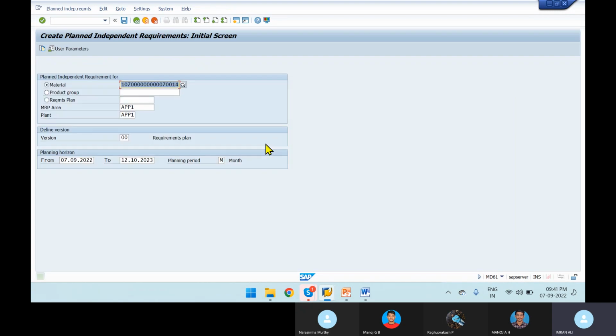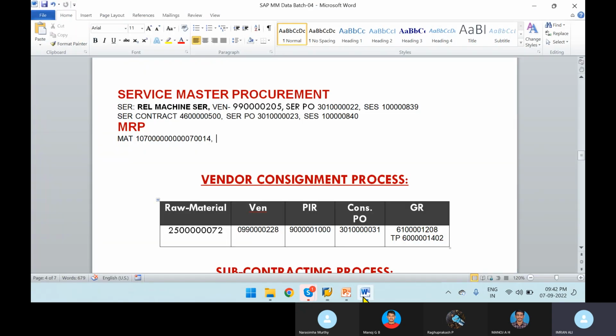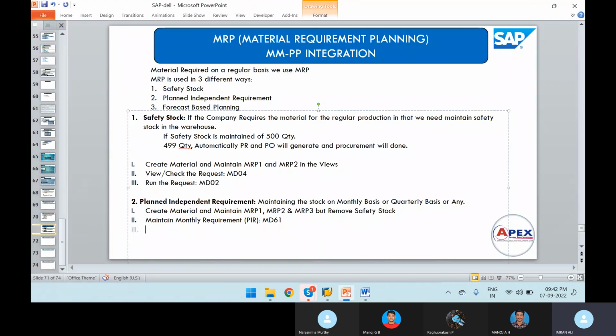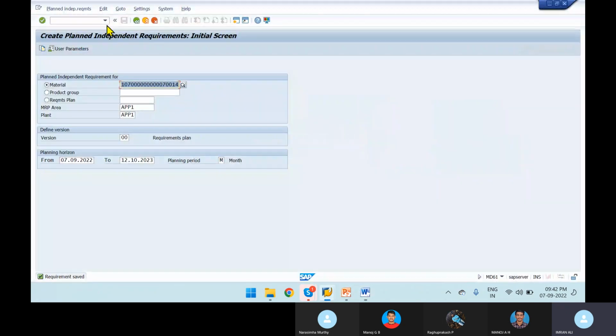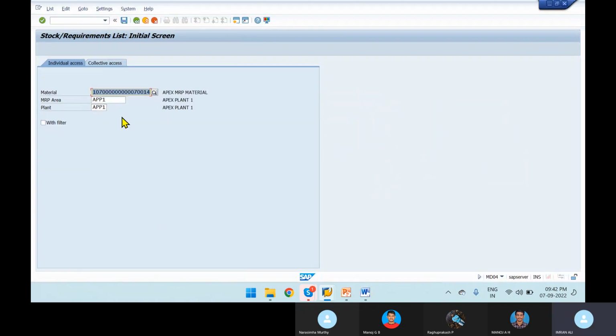So this is only to maintain. After this, what do you have to do? These two steps you need to do. First, you need to check the requirement, whether it has been generated for the specific month or not. For that we have a T code slash n MD04. Enter the same material.